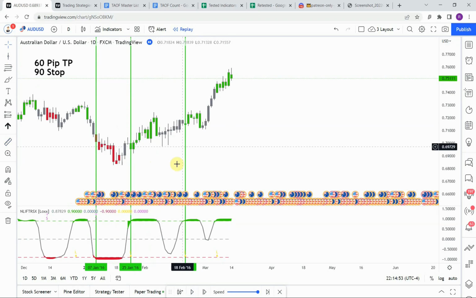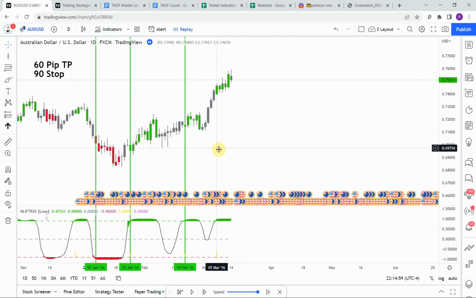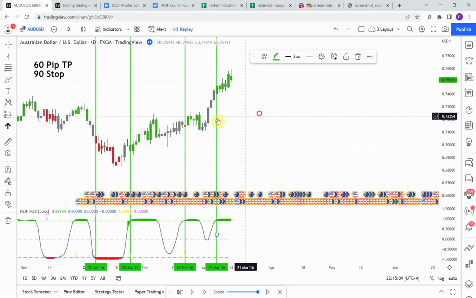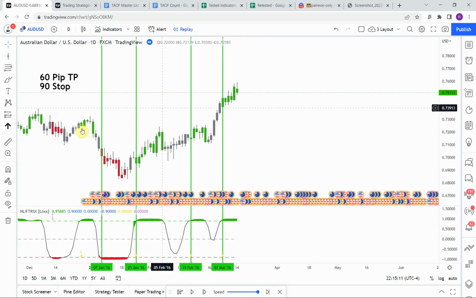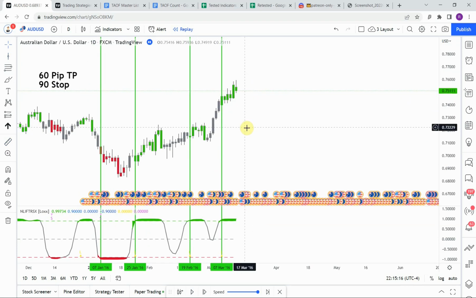All right, we then pick up another long signal right here. It's kind of a continuation of this uptrend right here, which is really nice for an indicator to pick up. Enter right there, nice push to the upside, get up there and hit our take profit. And then we pick up another long right here and kind of the same deal, get a little bit of a pullback and then that push to the upside, which once again gets us to our take profit. So far, we're doing really good. Let's go ahead and continue on.